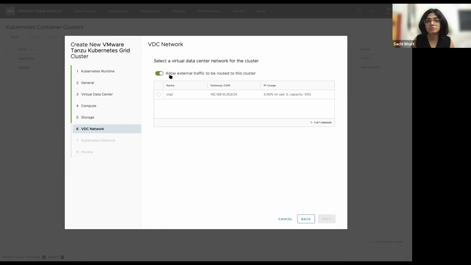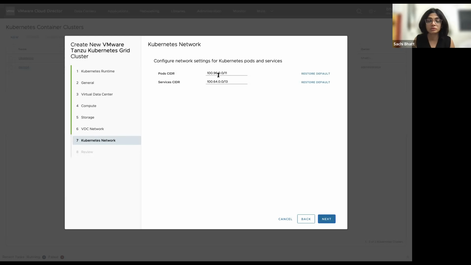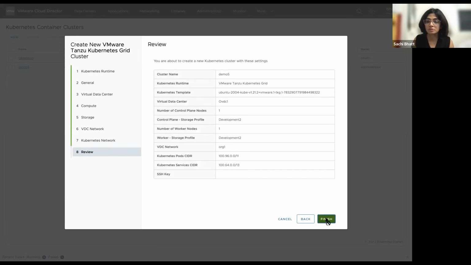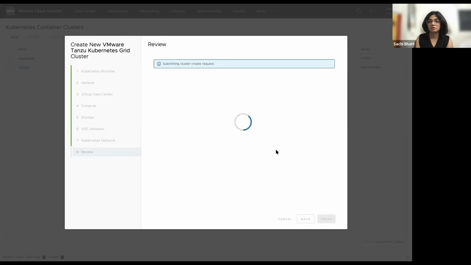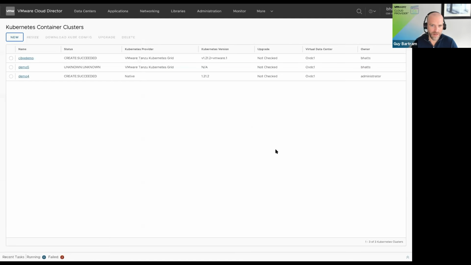And then this option will actually create a NAT rule to expose your routed network cluster's IP with an external IP that's dedicated to your customer organization. So this is very efficient. And then you can also customize the pod and service networks. We review the information, and that's all. And it'll give you the external IP when it's complete, or you go into the settings and have a look and see what it was?